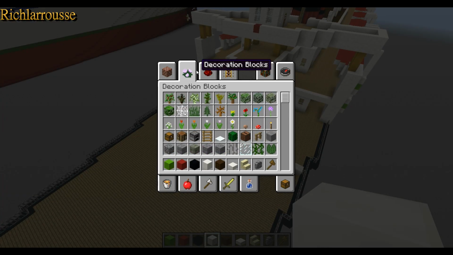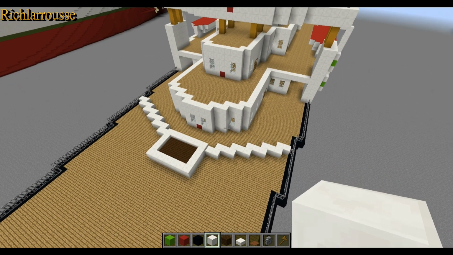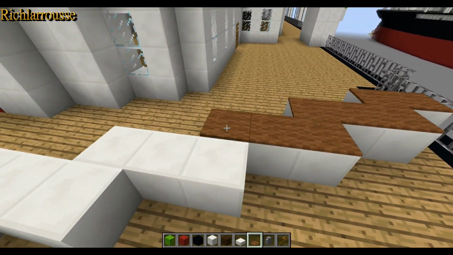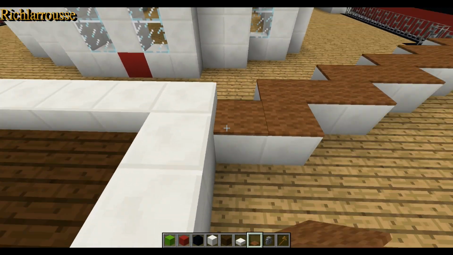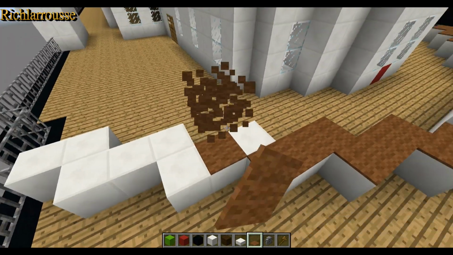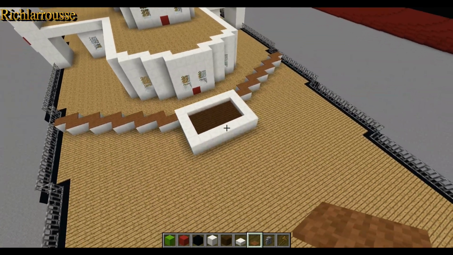And what we'll do, we'll get our brown carpet now, because we need that to add a bit of detail along the top, and it should look fine. So add brown carpet over the top of the breakwater, give it a bit of design, and it should all look wonderful. And there are 2 of these on the ship as well, so there's 2 breakwaters. So that's the first one done.